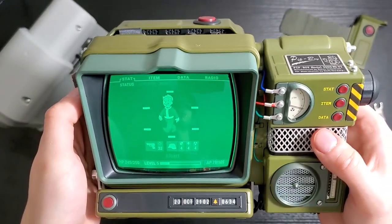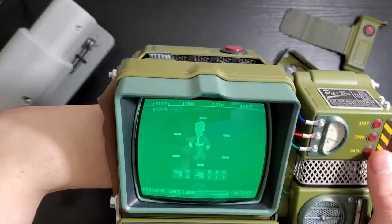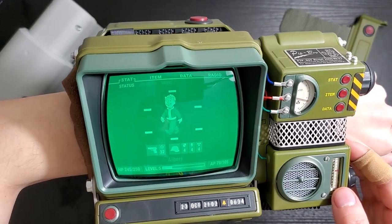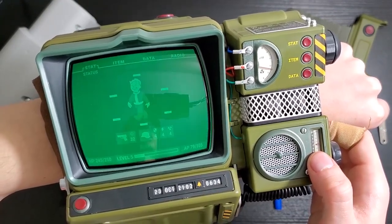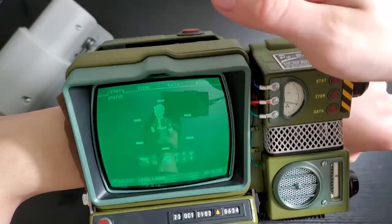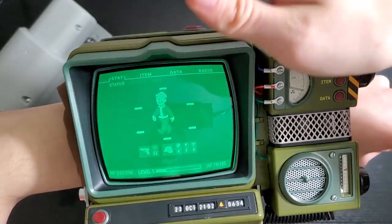Anyways, so randomly, when you have your Pip-Boy up and you're in your menu kind of like this, your Pip-Boy will start flickering like it just was. So once it does it again, I'll show you. Alright, so there it goes. It is flickering. And then all you have to do is... Boom, it's fixed.